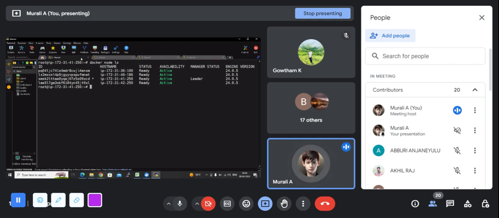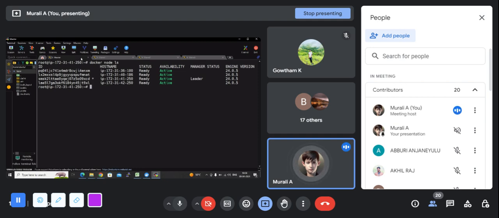But in Docker Swarm, the automation is semi-automation, not complete automation. For some parts we need to manually execute some commands, and by using those commands, it will automatically create those things. So first of all, let's see how to create a service, that is, a container. By using the service component, we are going to be creating containers here itself.